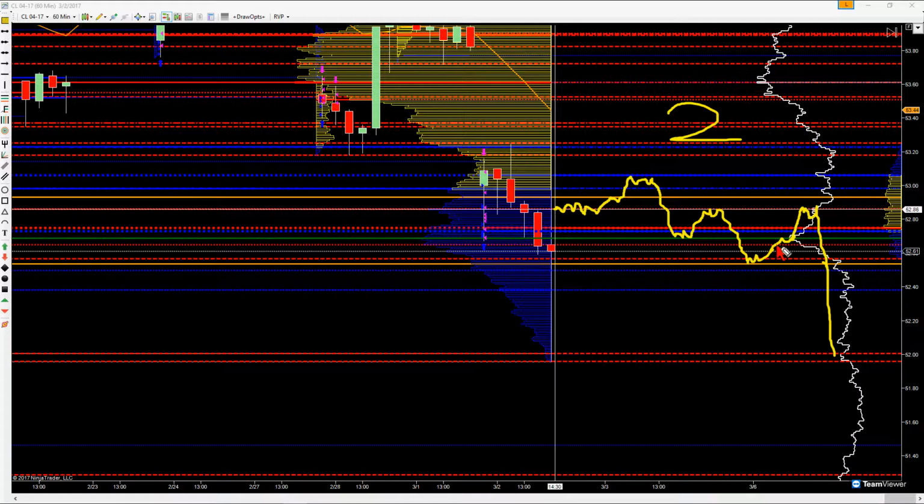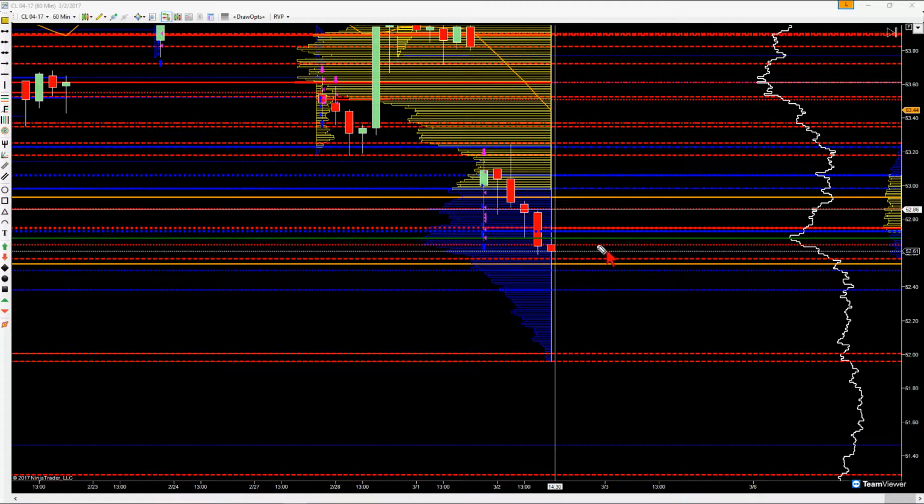All right, so this will be one of those things where we always talk about how every day the exact same setup can be treated differently in our proper targets and stop losses. So if we are able to get into a short and we see that we're coming and testing the low of day, let's just say near overnight low, we are going to look to have one of our proper targets laid out there pretty far and trail it with a stop, and we'll talk about it if that actually happens and we're in front of the screen to do it. So that's going to be hypo 2.